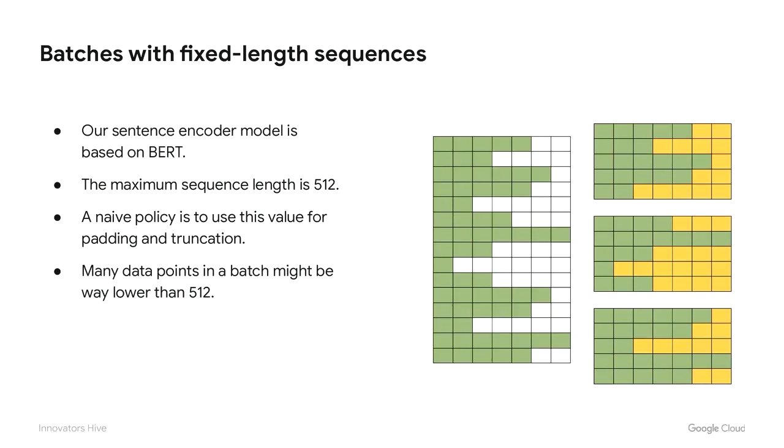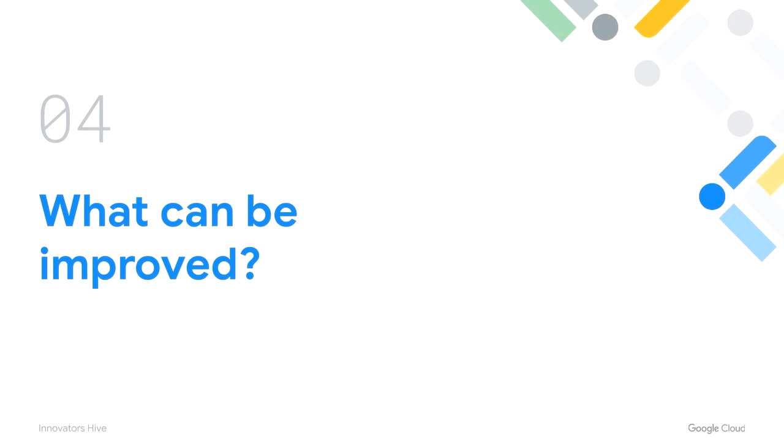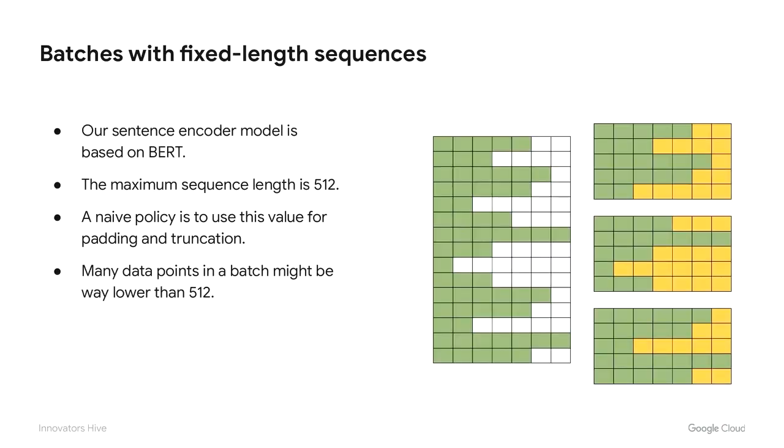In a batch of sentences of uneven length, the common strategy is to pad the sentences with a special padding token, so that all the sentences have uniform length, which makes it possible to apply tensor operations which will be used in the models. In our case, we could pad the sentences up to a length of 512, which is the maximum length for a sequence accepted by our encoder. But this method would result in a loss of performance, as compute would be wasted on processing the padded tokens, denoted by the yellow rectangles, when sequences have a length less than 512.